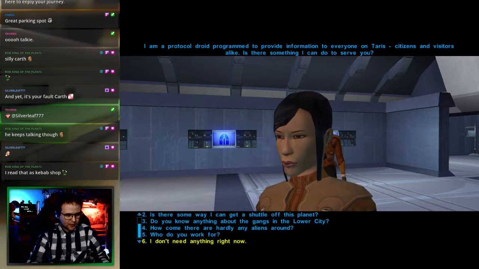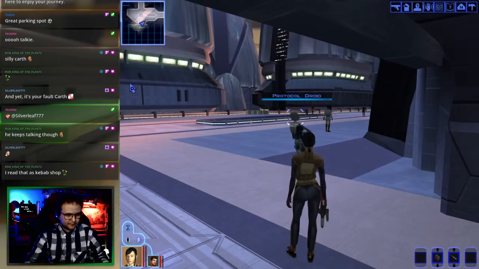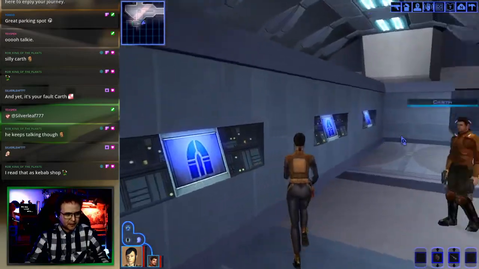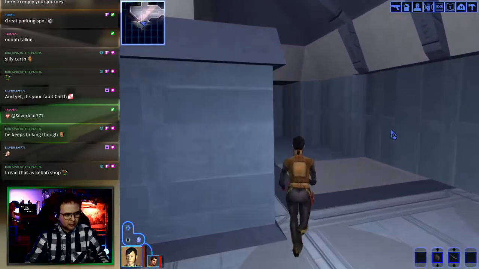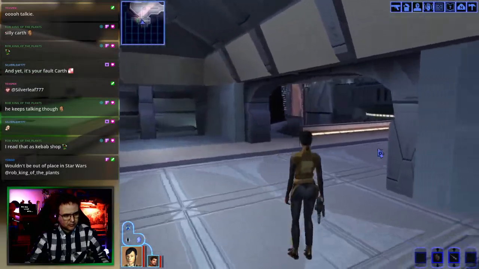Okay, so same questions right now. If you would excuse me, I must continue my appointed rounds. On your way, my dude. I love protocol droids. Okay, so these are not interactable. What happens if I... Oh, okay.